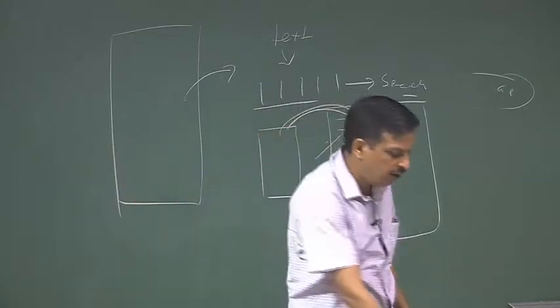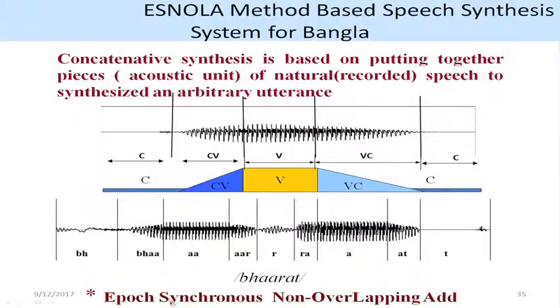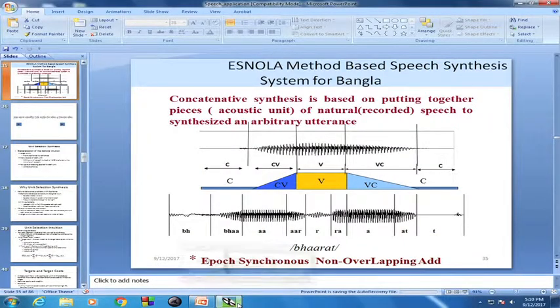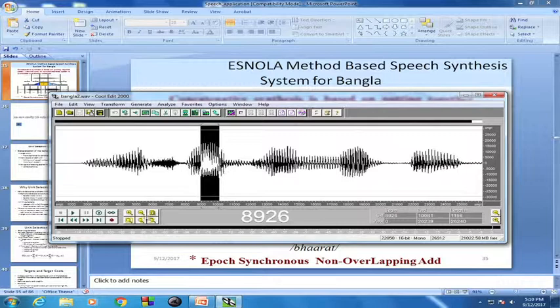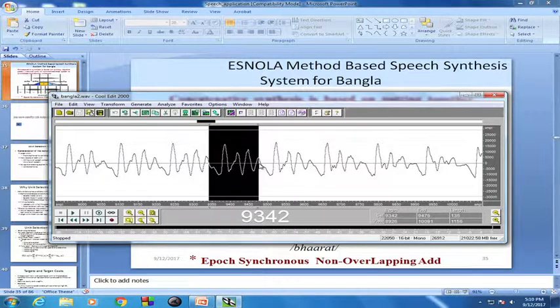Now, I told you about the steady state vowel, no. So, if I show you the steady state vowel in the signal, you see the vowel periods are almost identical. If this is the beginning of the vowel period, then up to here is one vowel period. This is called epoch. The beginning of the glottal impulse, if you analyze it, will come in here. So, here to here is a vowel period.